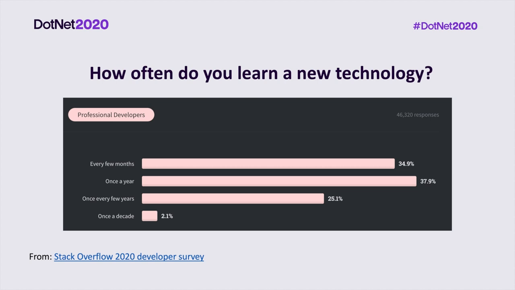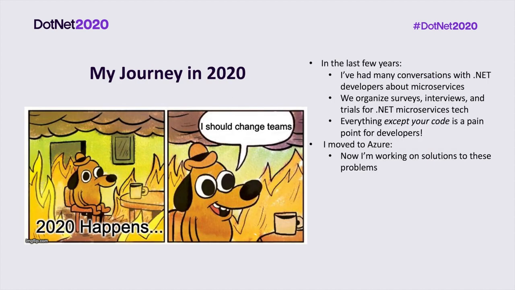Why does this matter? We need to learn new technologies all the time. The cloud technologies we use to host applications are no different — they go through periods of change and innovation. My journey in 2020 took me to a different part of Microsoft. My expertise comes from a few years supporting microservices developers using ASP.NET Core and learning from them about all the things they find difficult. Developers are smart people, but how well do you understand the systems that run your code? Almost everything except for your code is hard to get right. My new role is about raising levels of abstraction for cloud applications to become more development friendly.